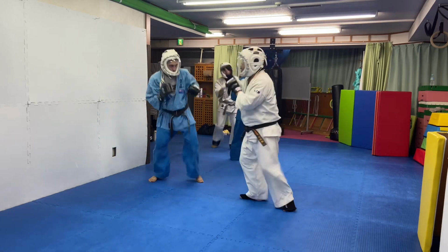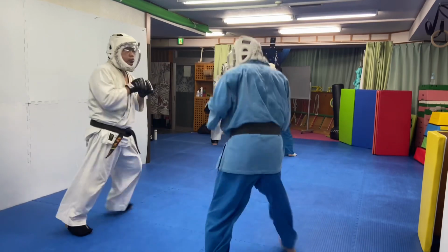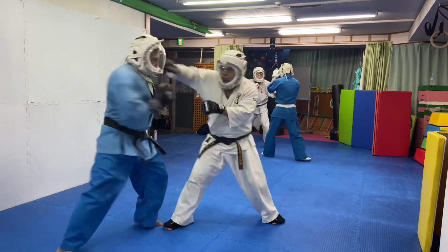Head movement by itself, though, is not enough. You need to combine head movement with parrying, blocking, and footwork in order to create a complete defensive system.